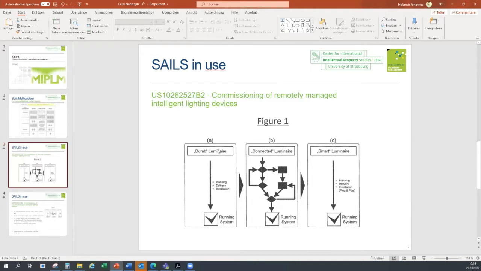It's a dumb light bulb, so to say. It only has a lighting sensor in it, where the light bulb starts when it's dark.